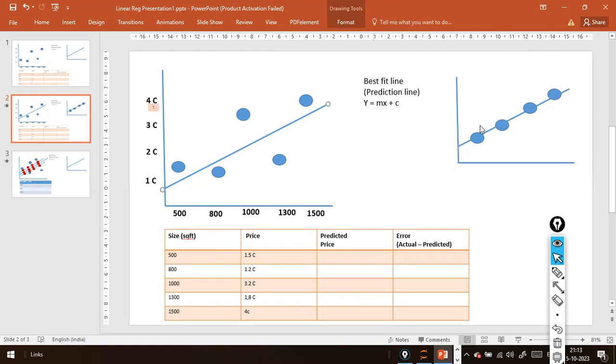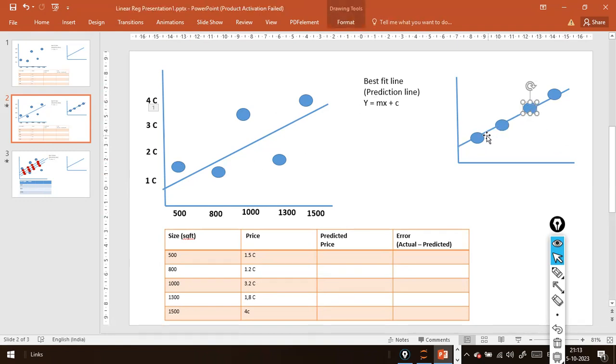But this does not happen in all situations. Most of the cases you will end up with something like this. When you plot the given data, some data points will be here, some there, and some over there. In this case, how can you draw a straight line? You cannot draw a straight line to touch all the data points.